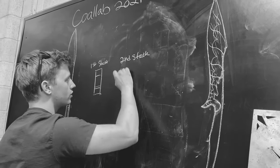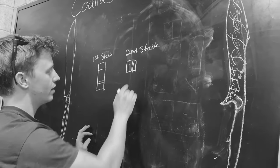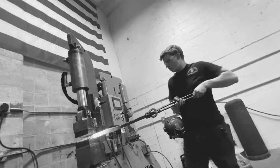Well, we let Will loose and he made a basket weave, twisted mosaic, sanmai pattern billet, which if you guys have already watched that video, you'll know. Part of that is going to go to a winner.